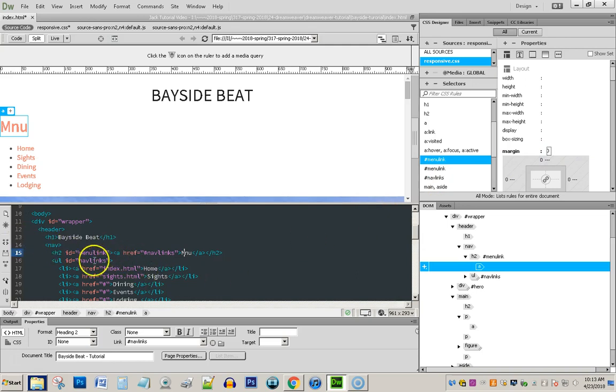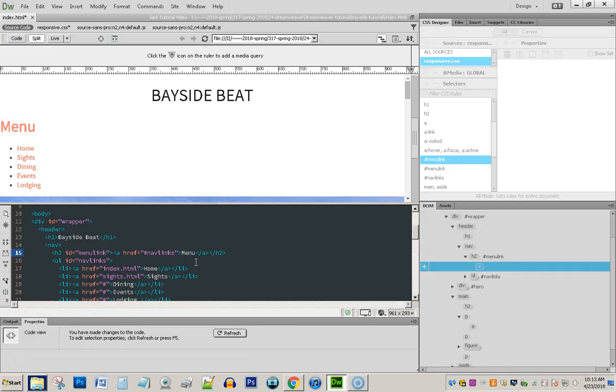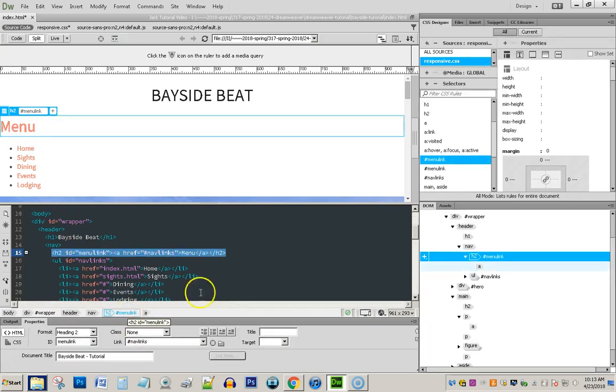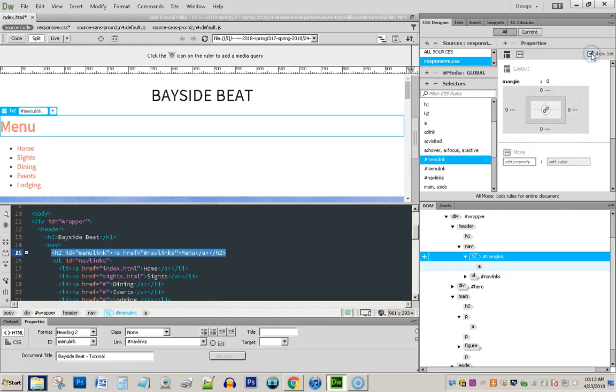Oops, and something has happened over here. I guess it's actually edited the word because I had my cursor in here. When I hit enter, it actually took that selection away. I'm going to have to add that E back in here. Okay, so we've selected the menu link. You can see menu link here, and I'm going to show this, make sure that happened correctly. Show set, margin is 0. Good, we got that. All right, click the link icon in the middle of the visual tool and set one side.